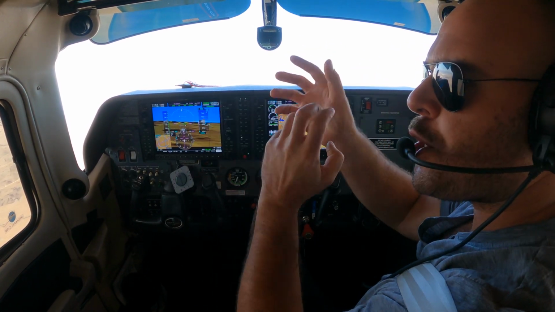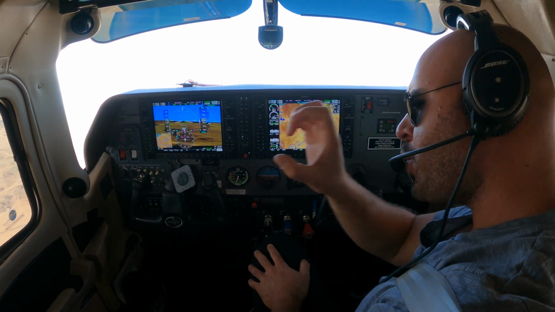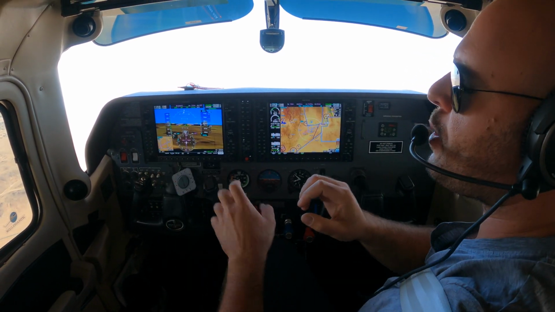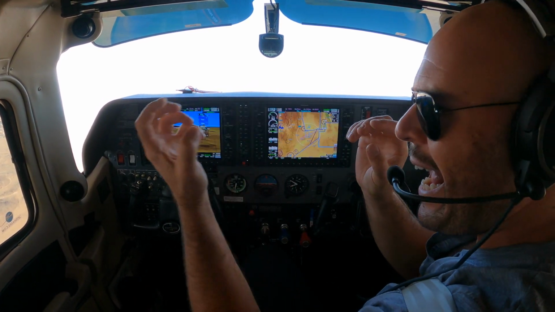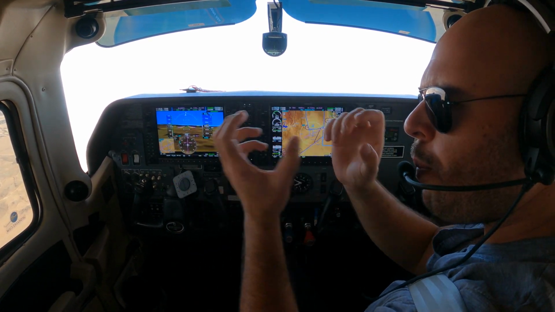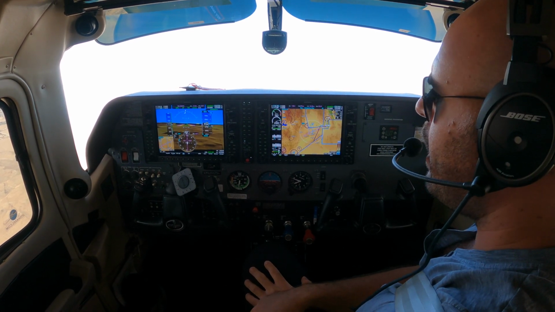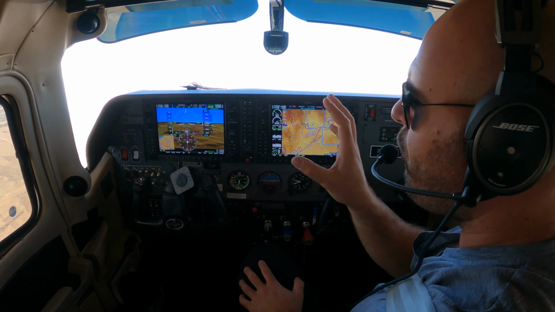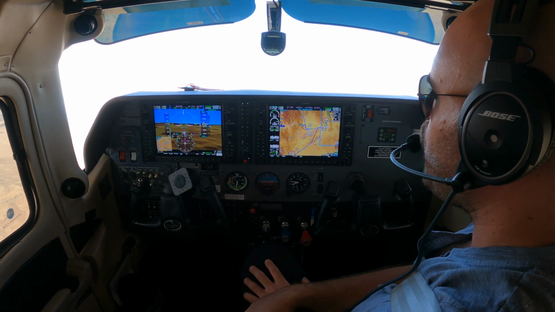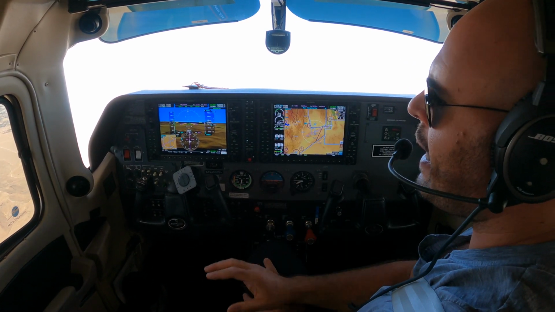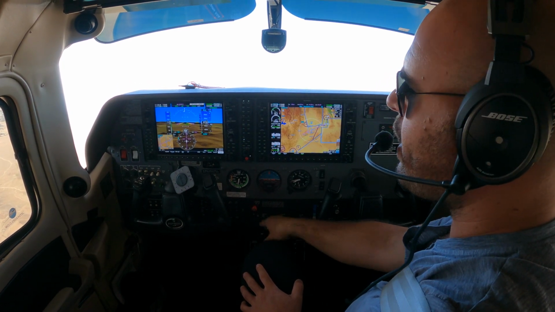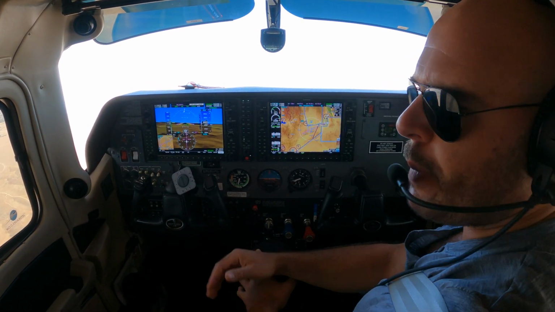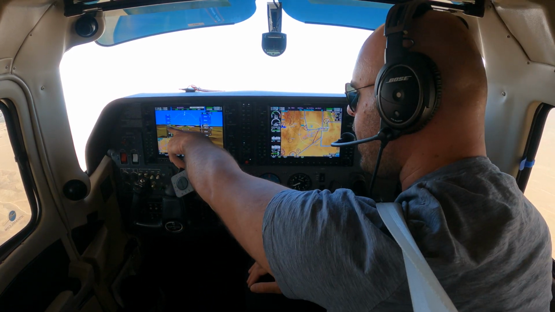So I hope that relationship, that connection between what true airspeed is and what indicated airspeed is makes sense to you. And I also hope that the relationship between indicated and calibrated makes sense to you. I hope these things are simplifying in your head a little bit. Now the final speed that we'll talk about right now is ground speed. Now ground speed, I said before, indicated is the easiest one to wrap your head around. Because all it is the speed that your TV is showing you, which is right here.